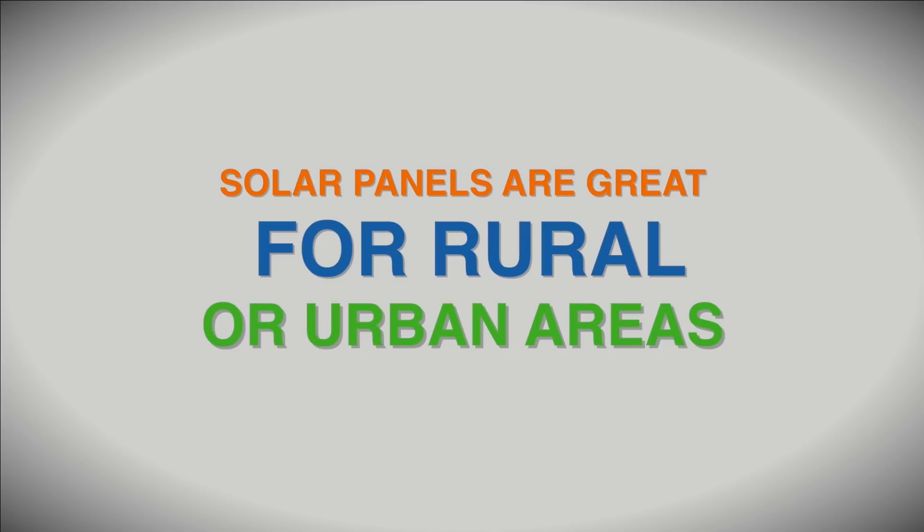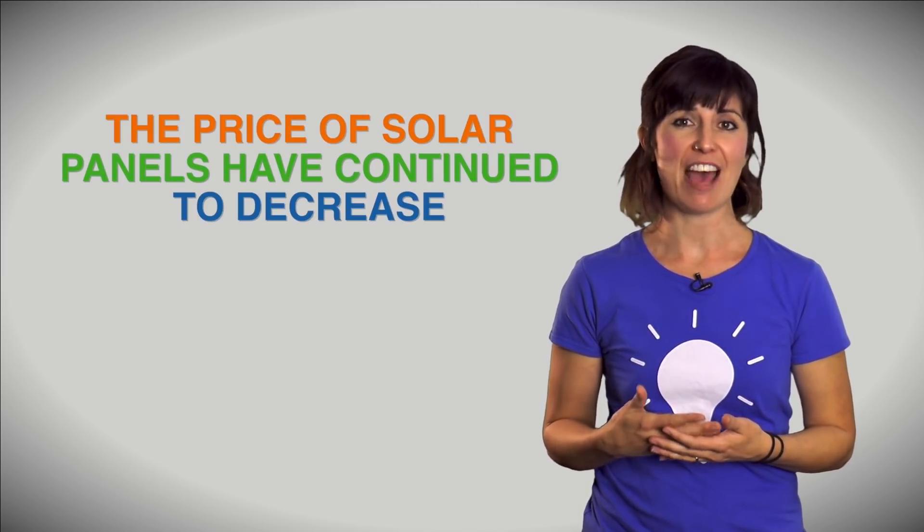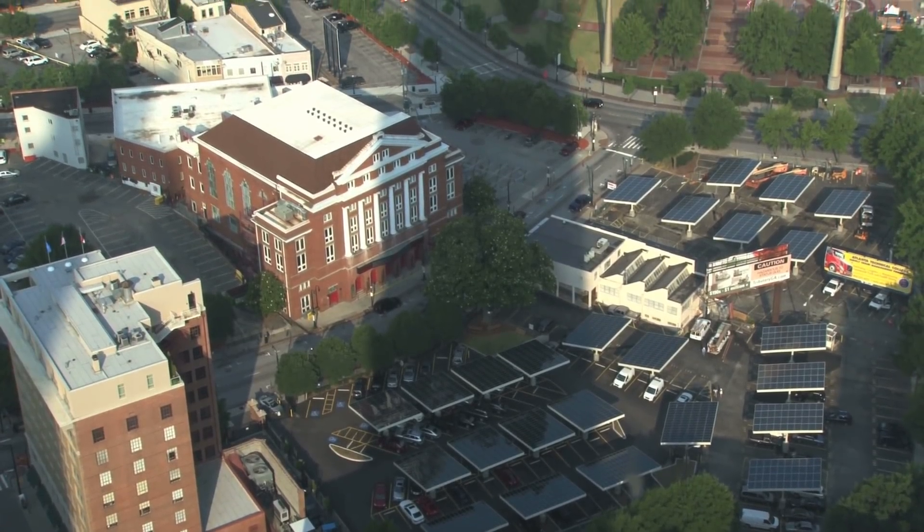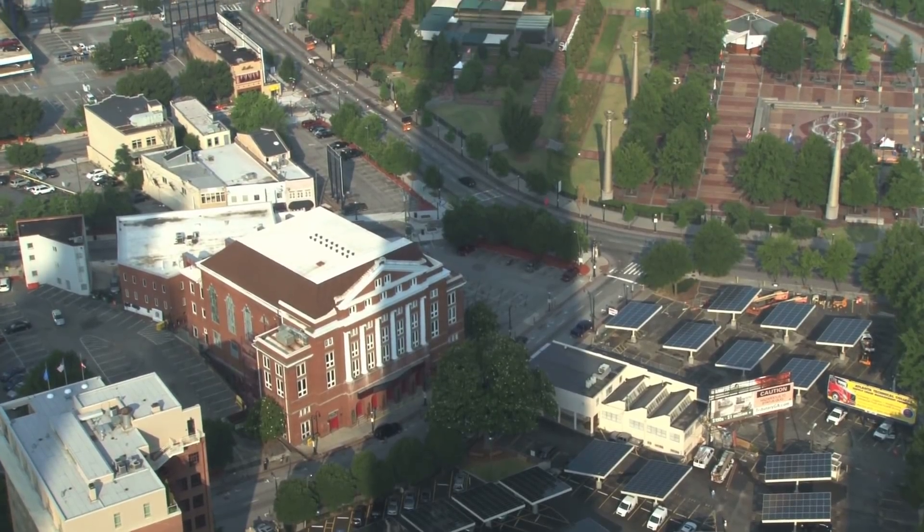In the final round, wind and solar will battle it out on price for a home system. In general, a set of solar panels with tax credits will ultimately cost less than a wind turbine. Solar panels also have no moving parts, are quiet, and have fewer restrictions on where they're placed compared to wind turbines. Solar panels are great for rural or urban areas. Over the past several years, the price of solar panels has continued to decrease, while the popularity for use as a renewable energy resource continues to rise.